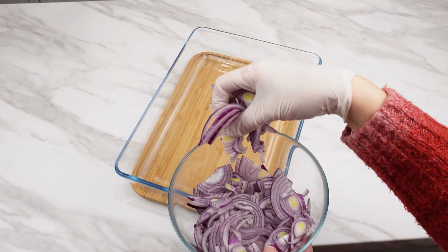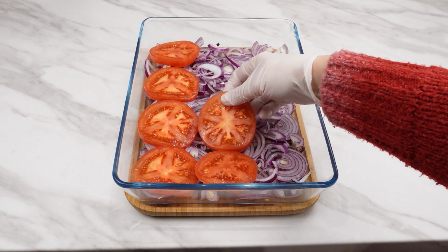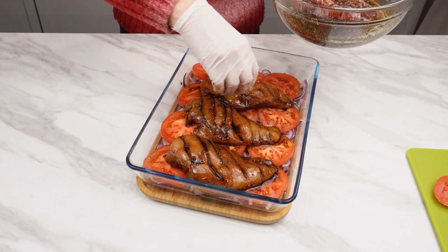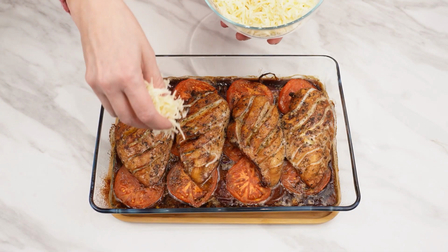Sprinkle onions on the bottom of a baking dish. Arrange tomato slices on top. Place the chicken fillets on them. Arrange them side by side. Pour the remaining marinade over them. Put it in a preheated oven at 180 degrees for 30 minutes.